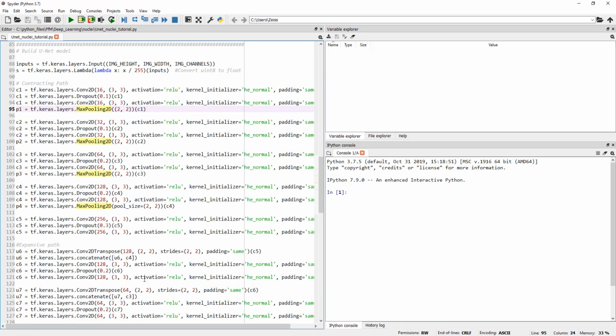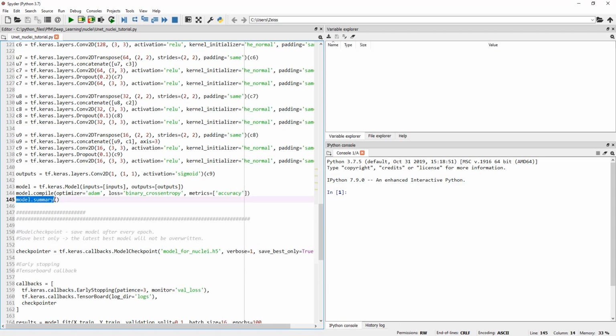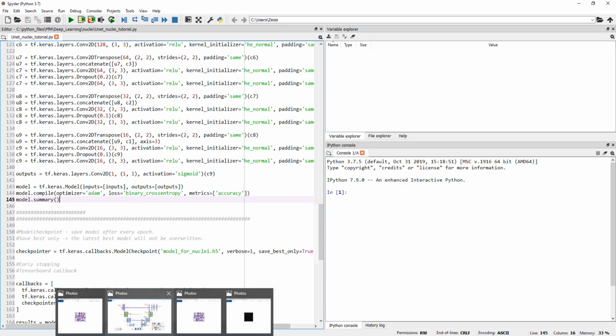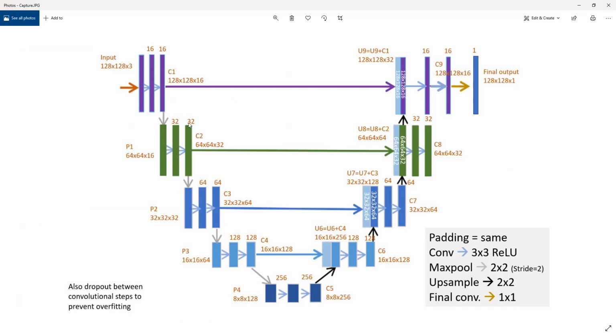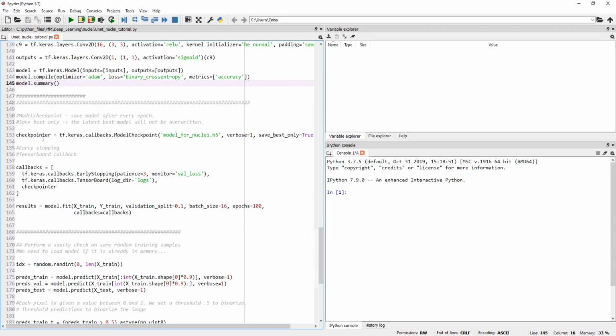Once you run this part of the code, it prints out the model summary, and again, that's a sanity check before you do anything. First construct this, look at the model summary, and make sure it matches what the goal is here, which we already did. Then we defined a few checkpointers.